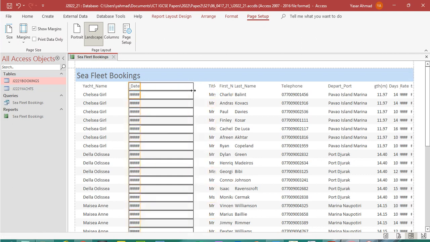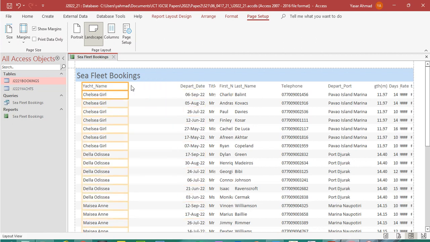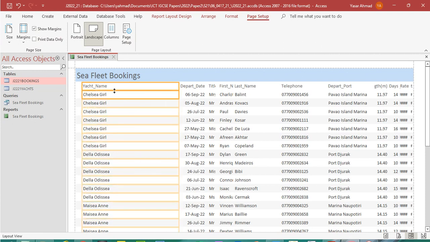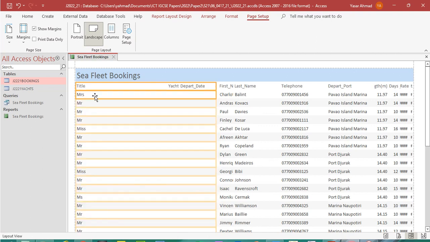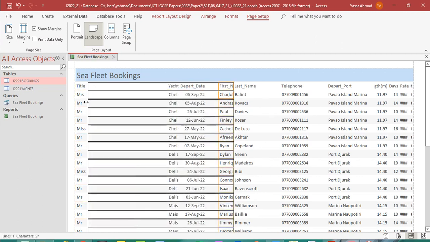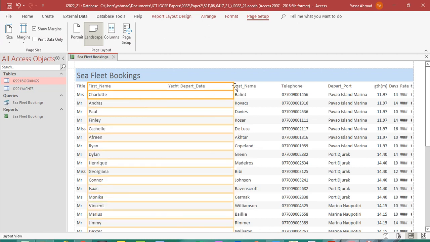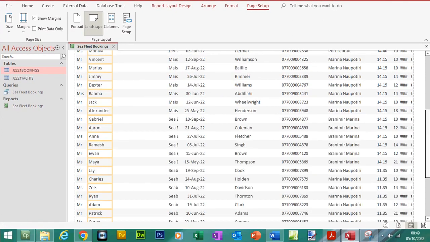And then we'll start putting fields into the right order. So normally when you do the sort, the fields that you sorted by appear first, so we need to put them back in order. So let's move title as the first field, first name, make sure you don't crop off anything, and check to see if all the names are showing in full.